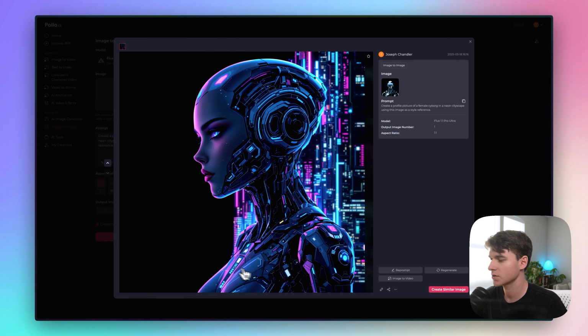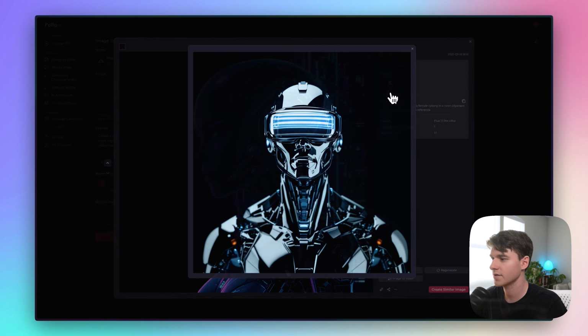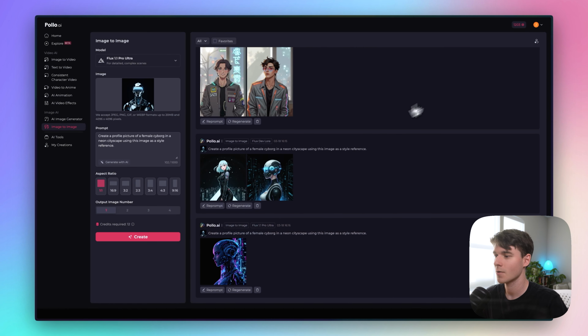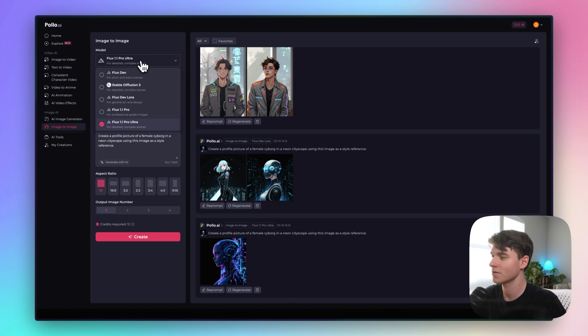So this is cool. You know, it definitely is similar in style, but it kind of takes more creative liberties. The actual image that it generates is much more detailed. So this is an incredible generation. I mean, this is really cool. You could use this for a lot of things, but is it exactly what you're looking for? Maybe, maybe not. And that's kind of why this is such a good argument for having all these different models together where you can experiment with them.